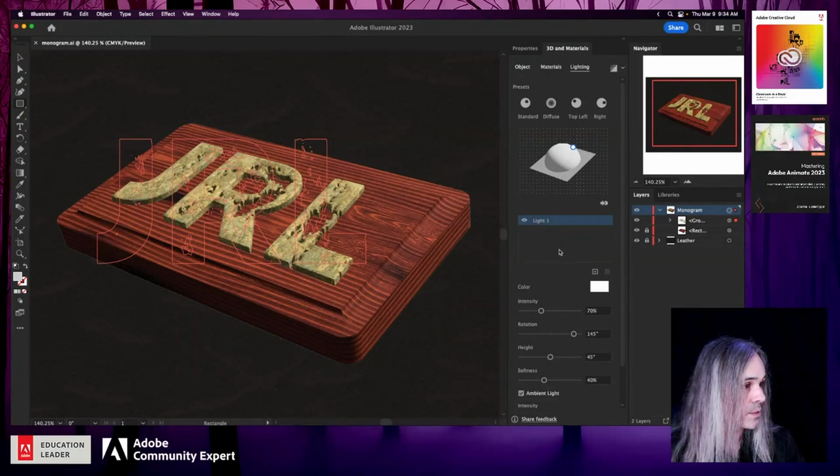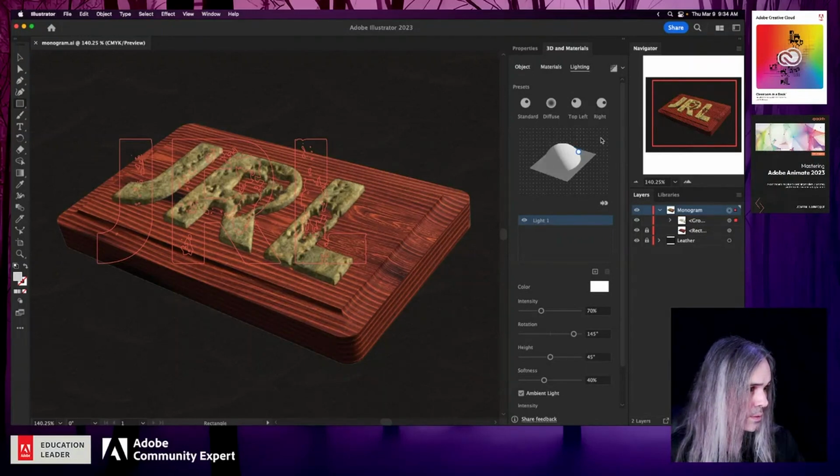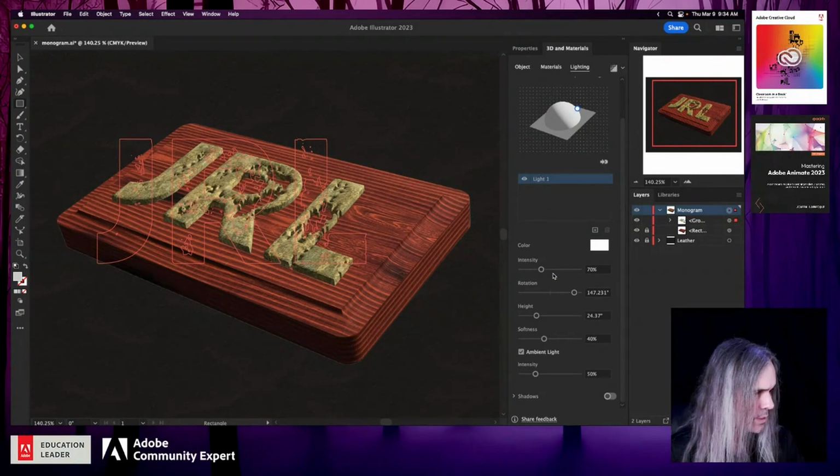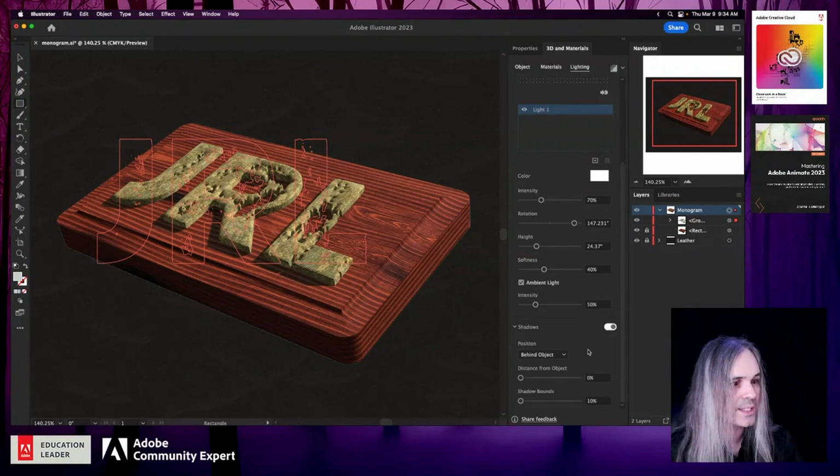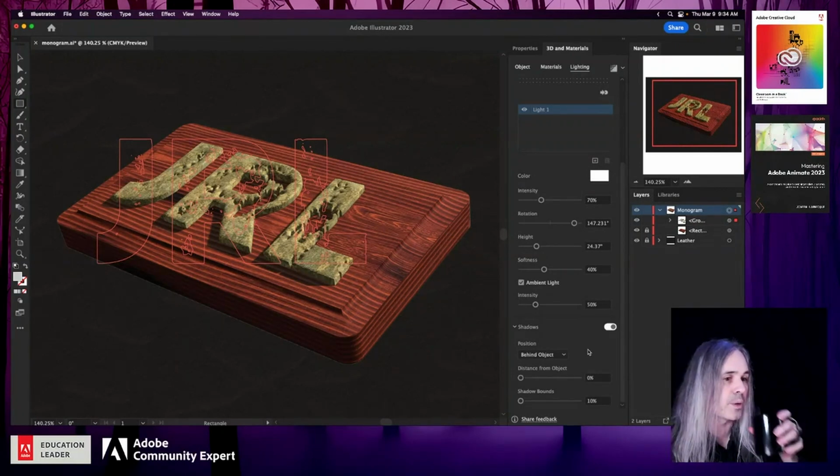So I want to play with some lighting here. What do we got right here? Just the standard light, right? As I move this around, we can see how the light is cast on this sort of 3D dome here. Something like that looks pretty good. I do want shadows. Absolutely. Turn on my shadows. Sick. It's much better.